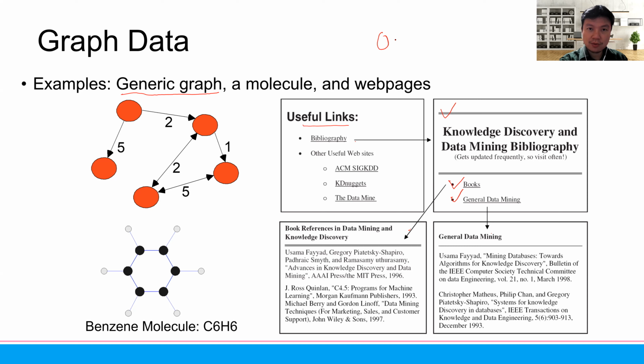For example, this is link, or node, number one, and it connects to node number two. Node number two connects to node number three and node number four. Let's say a node expresses a web page. Then you can see there is a connection between page one and page two, and between page two and three, and page two and four. There will be another kind of graph data if you are studying molecules in biology. You can also represent molecules as a graph.